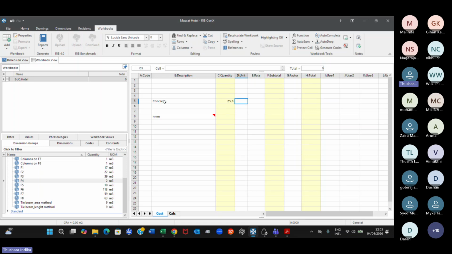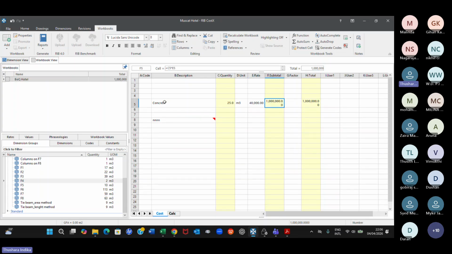I'm just putting a value. Unit is cubic meters. And the rate is, let's say, 40,000 in Sri Lankan rupees. And you see now, the subtotal comes automatically.